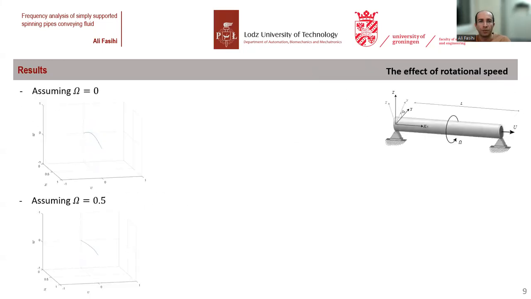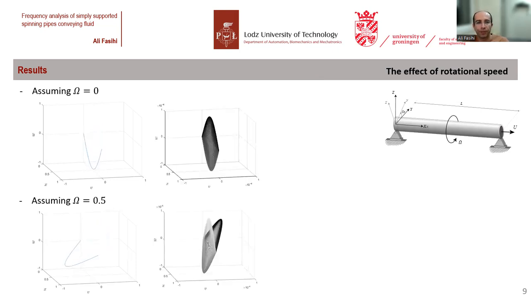The motion of these two cases looks like this. These figures show the evolution of the system's configuration through one period. Starting from light gray, the color darkens as time progresses. We call this period the fundamental period, as it has nothing to do with the rotation and depends only on the physical properties of the system.